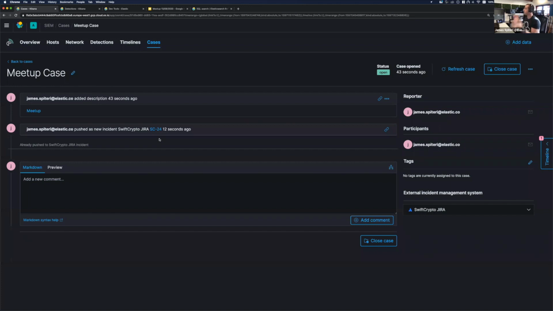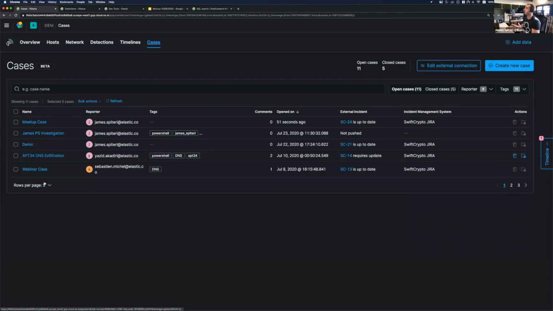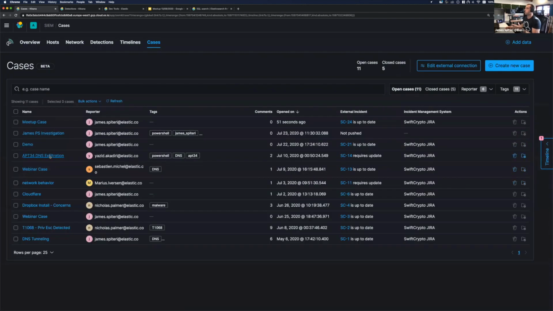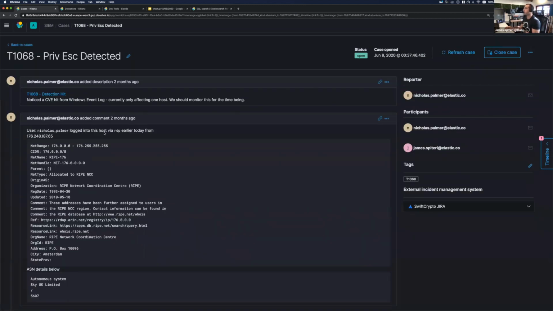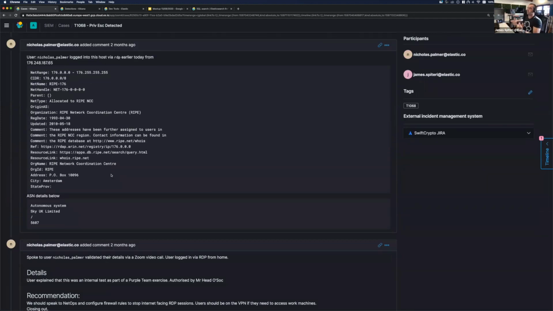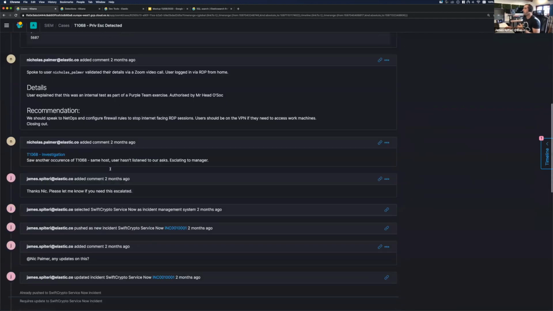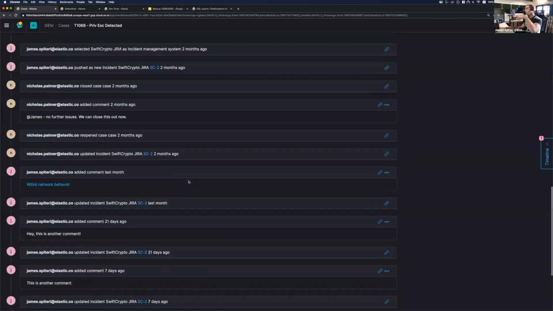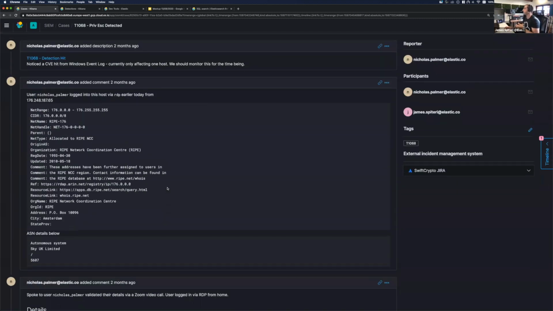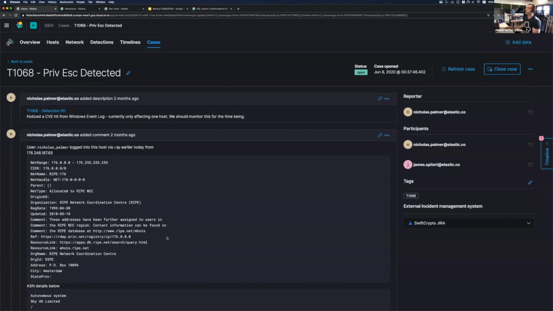All right, so we created the case so other people can start getting involved. I'll show you some example cases where I had multiple people commenting. So let's take this one as an example. I was working with my colleague, Nick. He started the case. You can see how nicely the Markdown syntax allows you to have all this detail. And then I jumped in, I left some comments, we pushed it to ServiceNow and Jira. So it's just a really nice workflow to keep track of a specific incident. You can have tags, you can do whatever you want. And also just to highlight that everything you're seeing, there's an API behind it. So if you wanted to automate any of this stuff, you can do that as well.